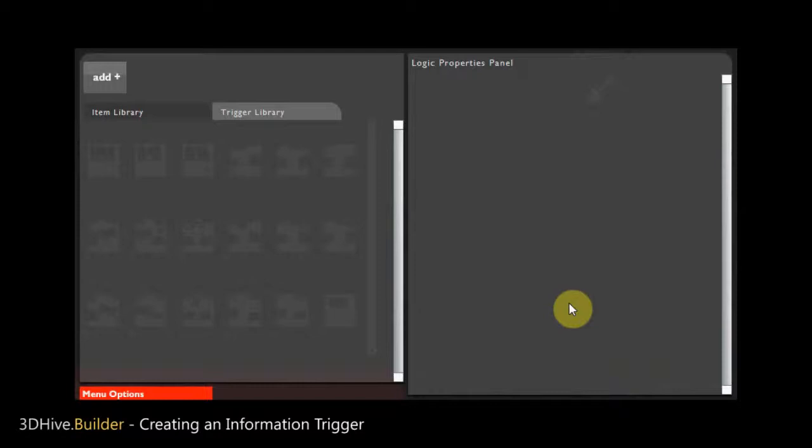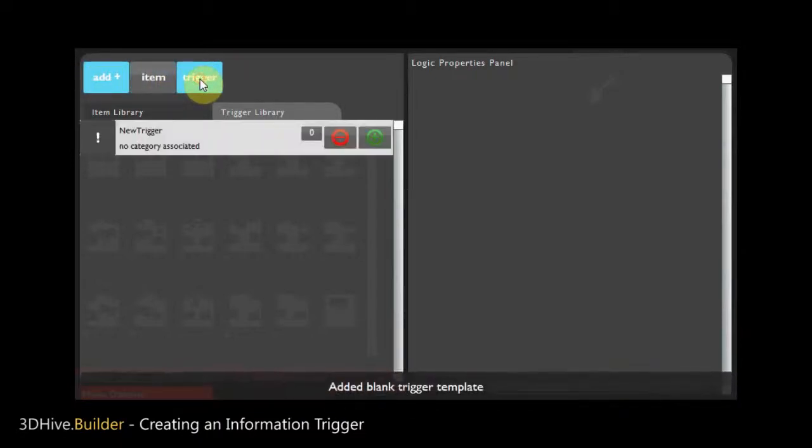How it differs from other points of media is that the other media elements that we have supported in the 3D Hive Builder require a radial menu, so you have to go through a menu to open up that bit of media, whereas this particular trigger will open up when the user gets near to it on the map. So I'm going to teach you how to do that. It's quite simple. We're going to be adding a trigger, as you can see here.